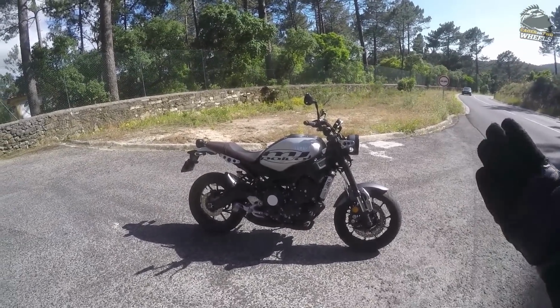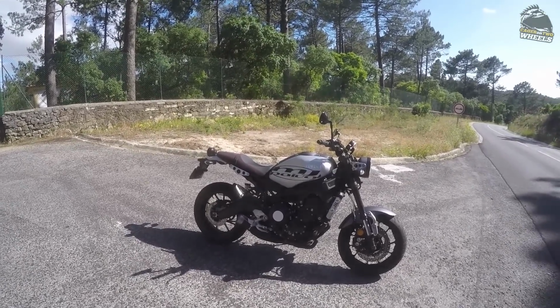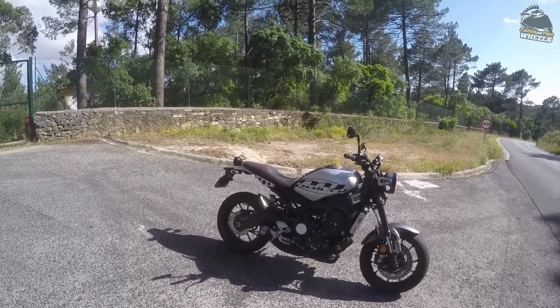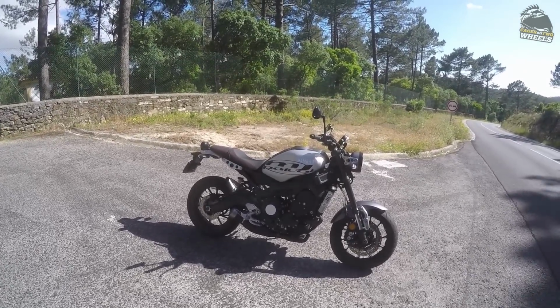Okay, so that's it. The Yamaha XSR900, an MT-09 dressed up, a Balrog in sheep's clothing. You're a disco bouncer with a suit. That's it.